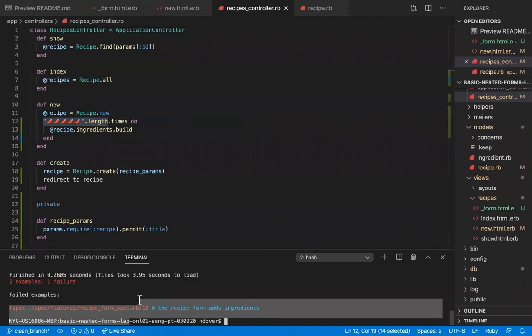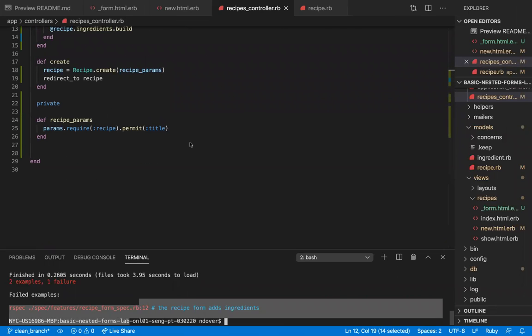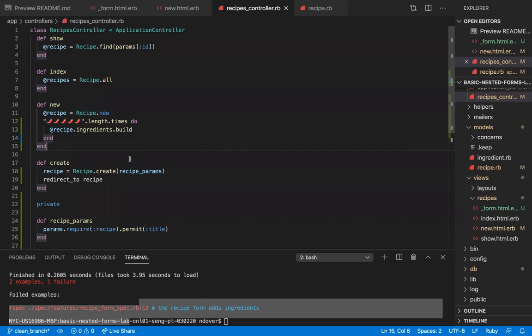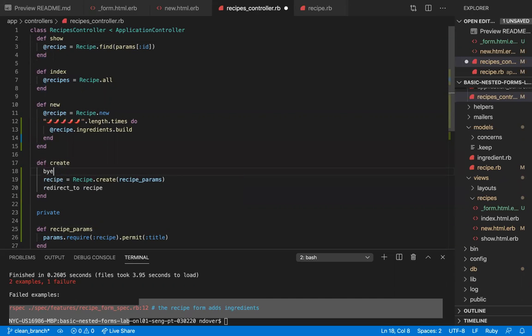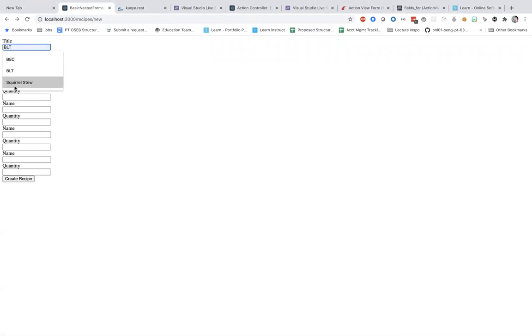So at this point, we're part of the way there, right? And I'm going to now be like, hey, permit. We need to change this permit to take in this information, right? So I'm going to first do a byebug right here. I'm going to be like, hey, squirrel stew, name squirrel, quantity 1. No, we got to get a lot of protein in there. And then let's add assorted nuts.